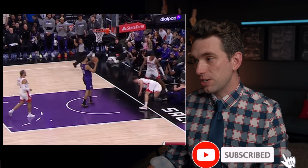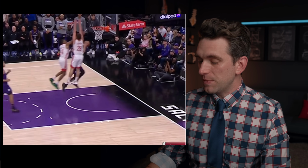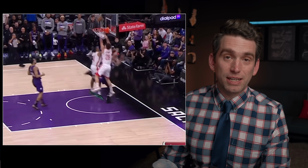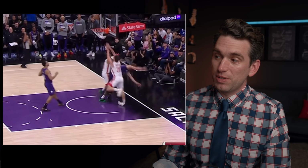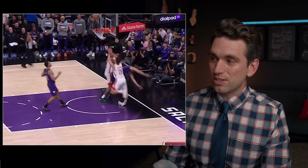So in this video, let's take a look here at this unfortunate sequence for Sengun. Initially, we saw him down on the court. He was grabbing at his right knee. But as we look back on the replay, it actually looks like there's both injury potential to the right knee as well as to the right ankle.